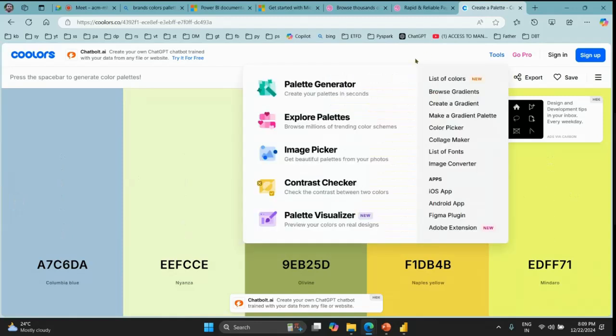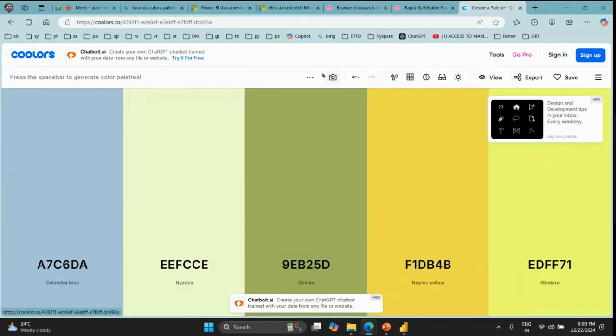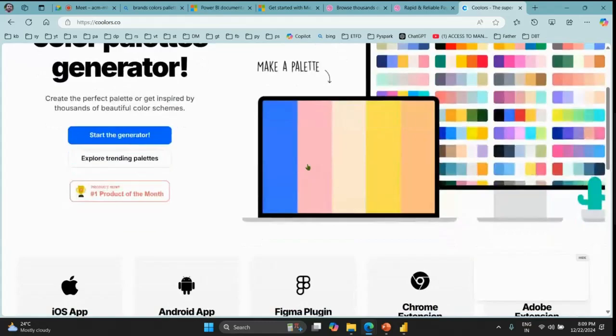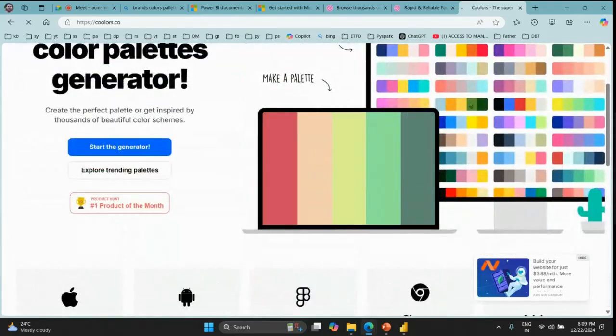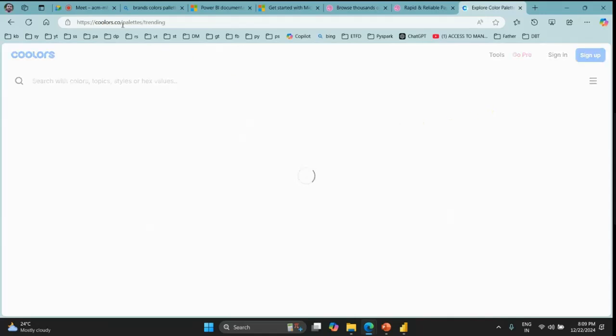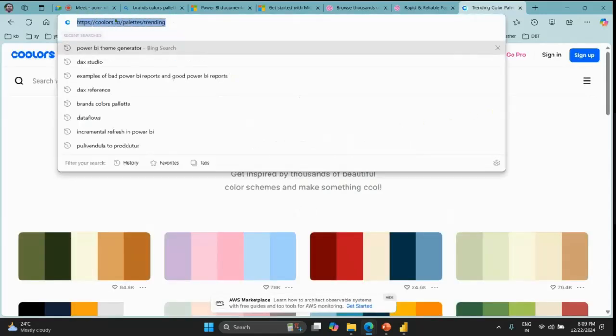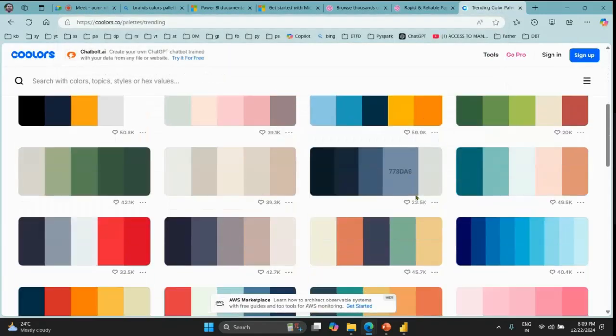You can use these features to generate your own and use multiple things. By default, if you don't want those, there are some default color palettes you can go through. If I select these particular colors, you can see something called Trending palettes. So these are multiple color palettes.